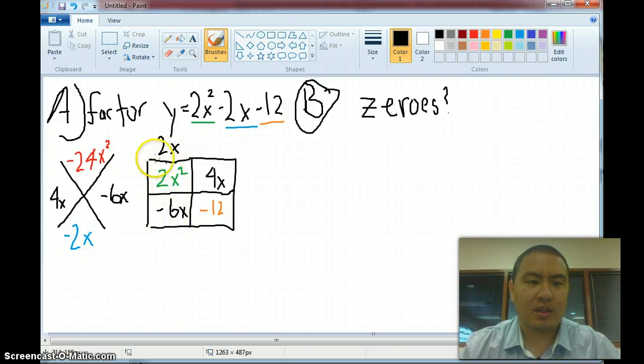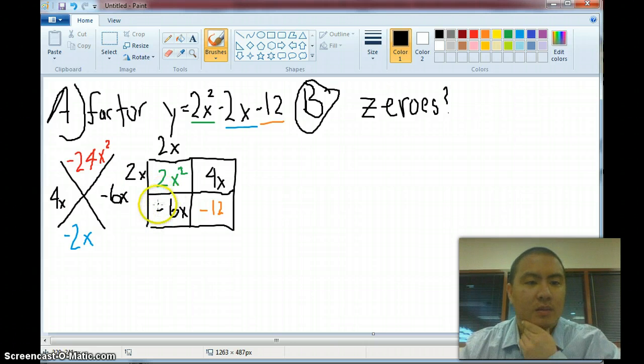Now I need to think about this one. What do 2x squared and 4x share in common? Well, they share an x, and they also share a 2. Now, we look here and we see that we might have run into a problem, right. Because we see that 2x goes here. But if I put a 2x here, it seems like I'm in trouble. So let's try to get rid of that.